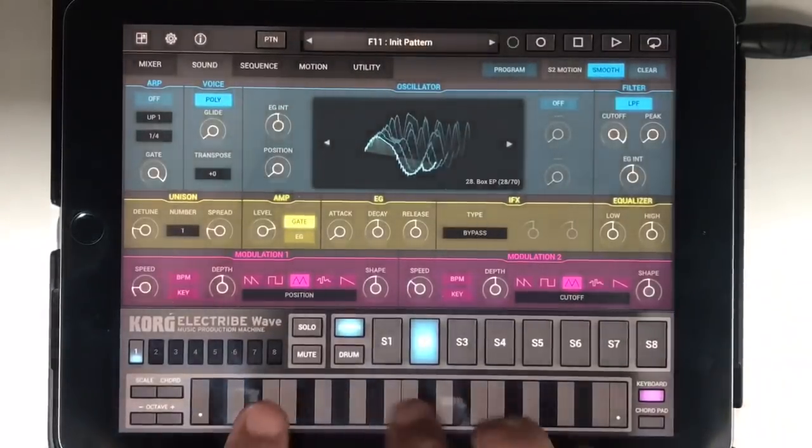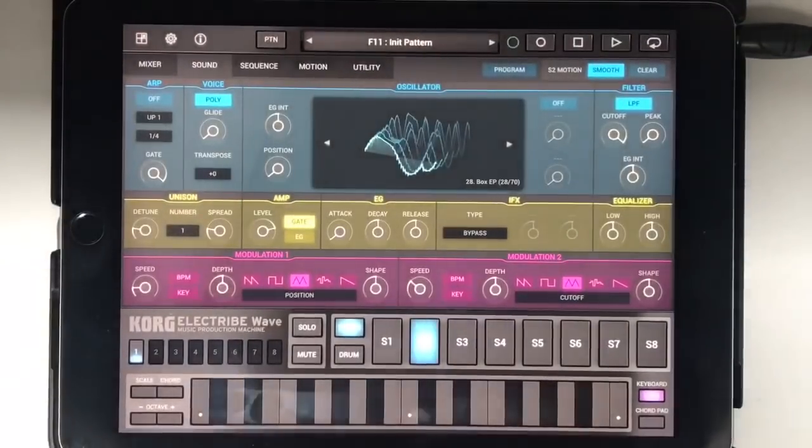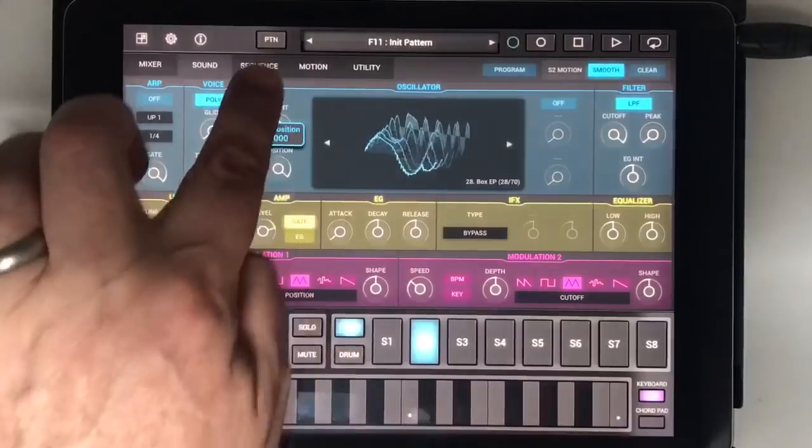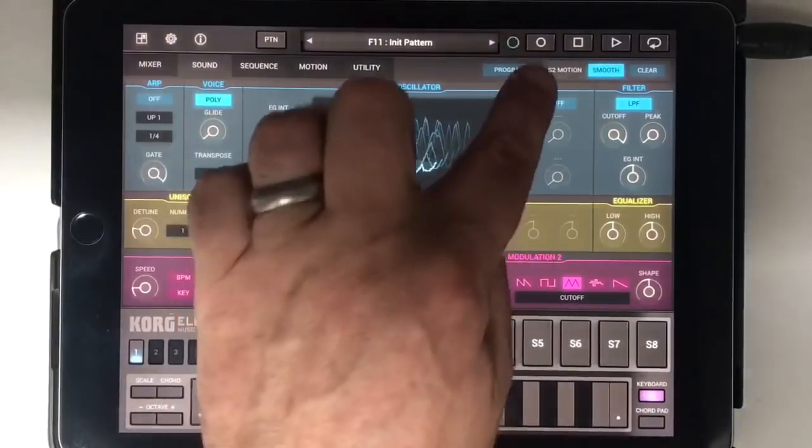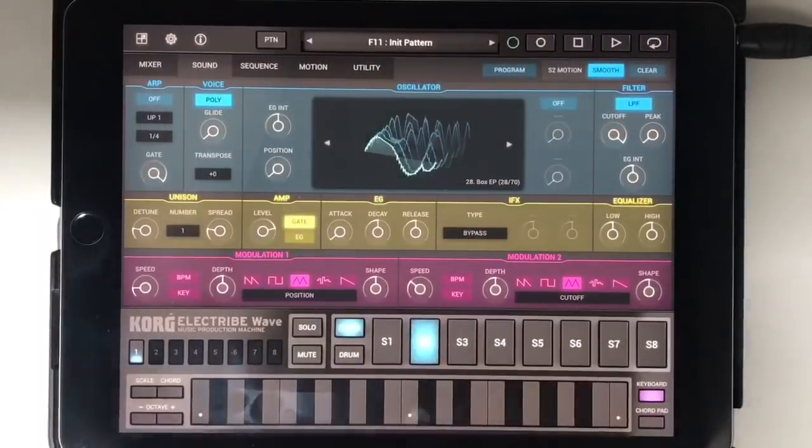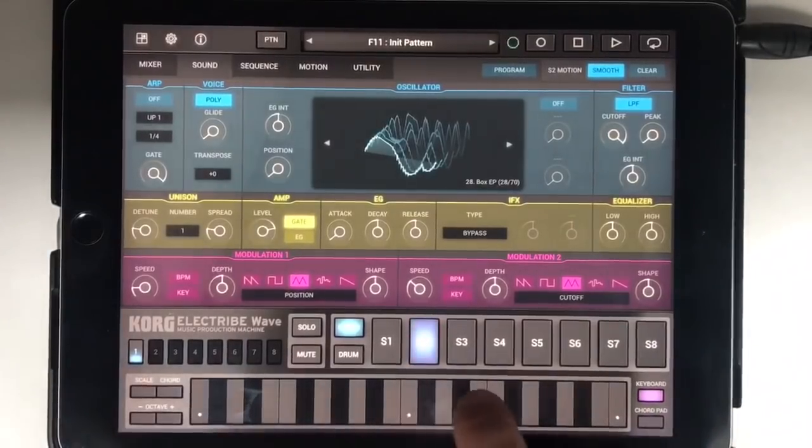So what we've got now is the sound, and to do anything interesting in wavetable synthesis, you want to move through the sound a bit. So the position here is the thing that moves you around. Over here, you've got some modulations and effects. I'll deal with that later. So let's start with something simple.